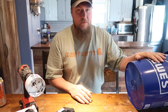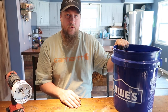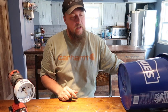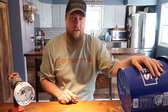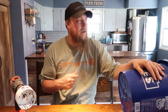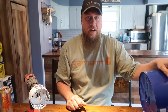Second thing we're gonna need is this bucket. 5-gallon pail of any sort has to have a very tight fitting lid. That is really important because you're putting a lot of pressure towards that lid and we're gonna cut a bunch of holes in the lid to make it filter the water through. And inside this bucket is gonna be pillow stuffing. I know it sounds stupid and it doesn't seem like it could work, but it does. It takes the iron out of the water and everything else. It filters better than the $300 in filters that we bought.